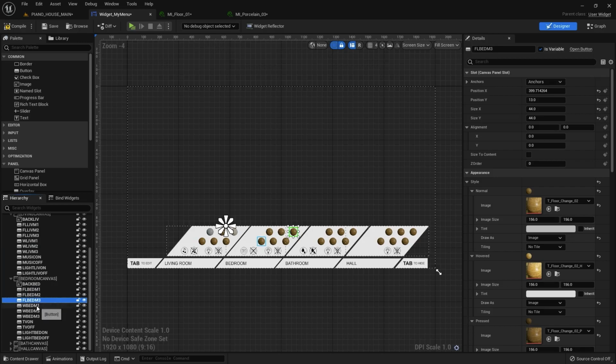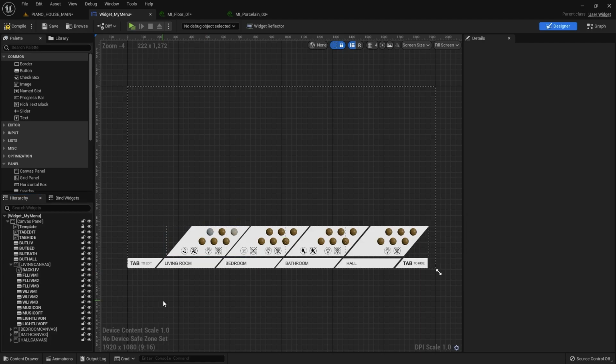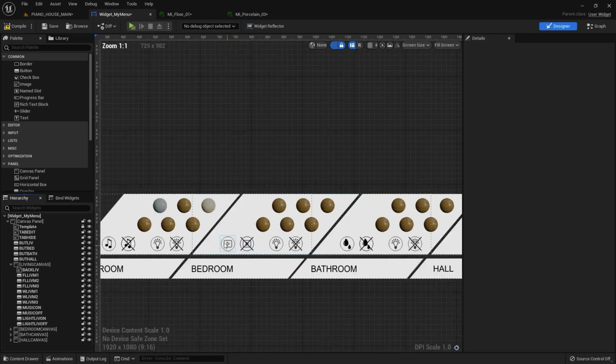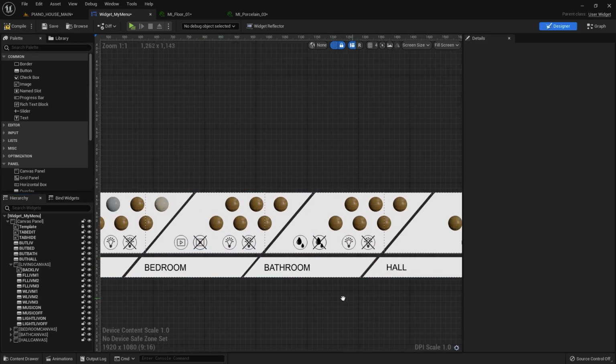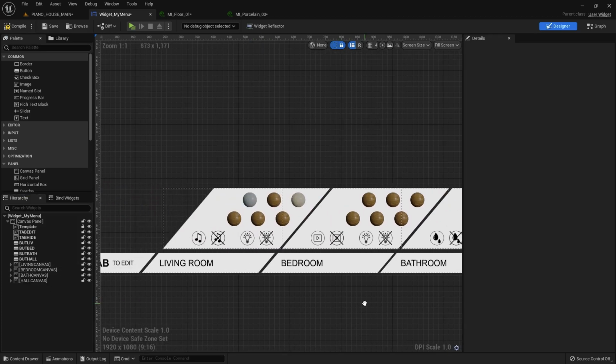So you're gonna see it's different, okay, because in the event graph it's gonna be these different number names, and it's gonna be easier, okay. You will not need to come here all the time to find the names, so basically I duplicated and I positioned, and like here I changed the icons, okay, the images, and I renamed, okay.